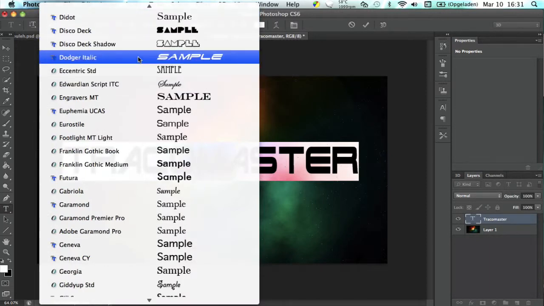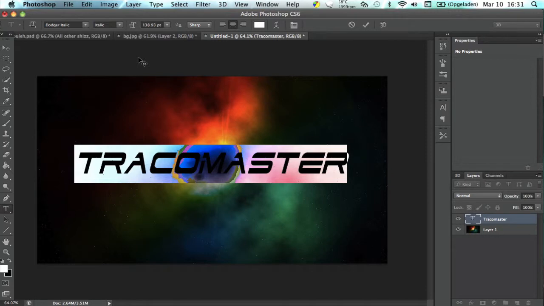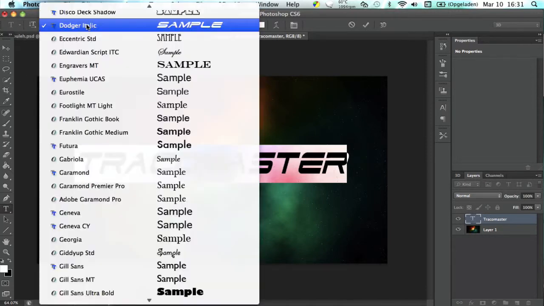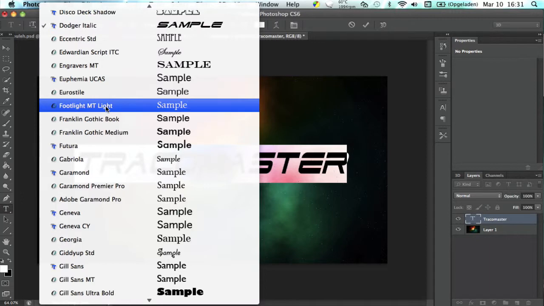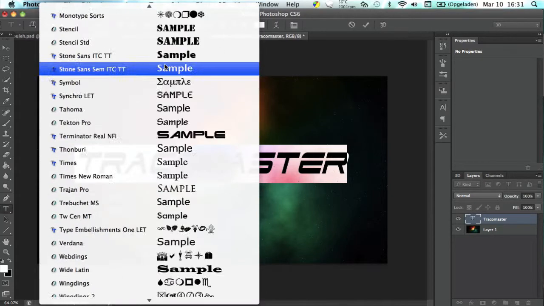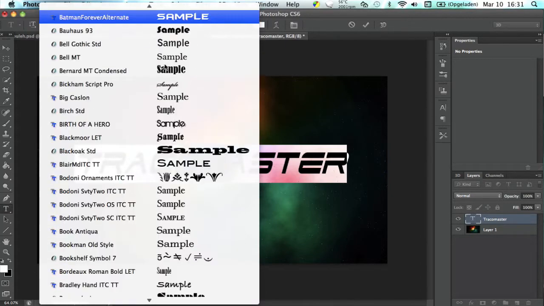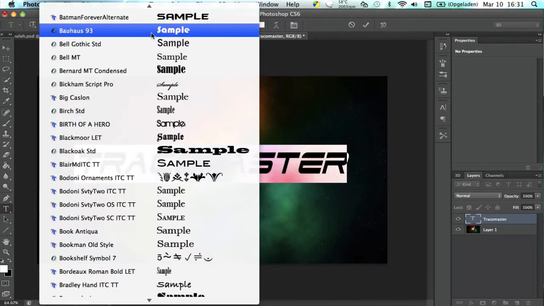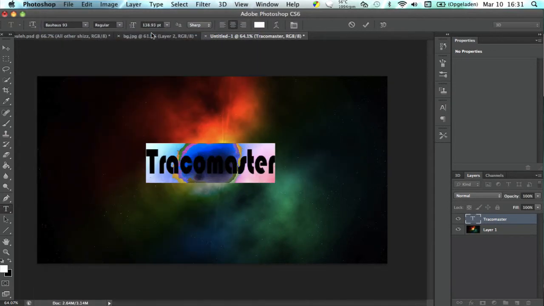Dodge Italic seems kind of nice, actually. Let's try something else. Let's just go to Batman. Oh, this one actually also looks pretty nice. I'm gonna stick with this one for now. I actually quite like it.